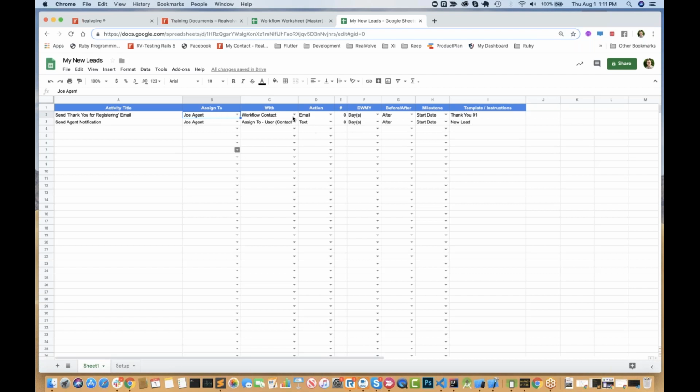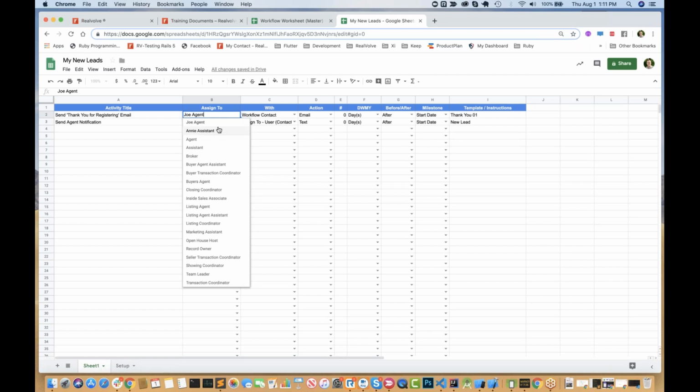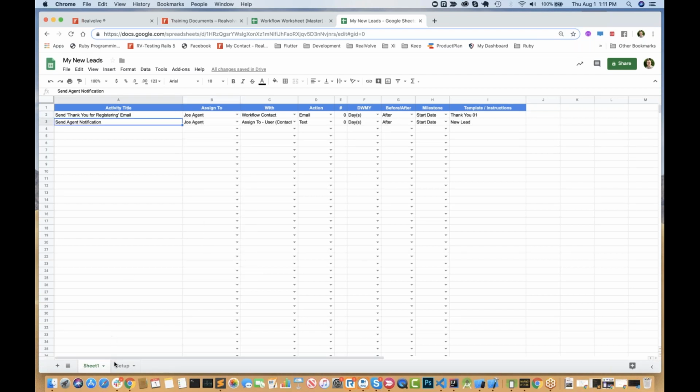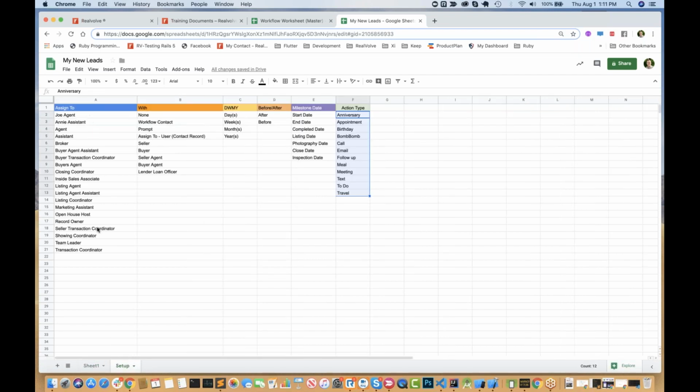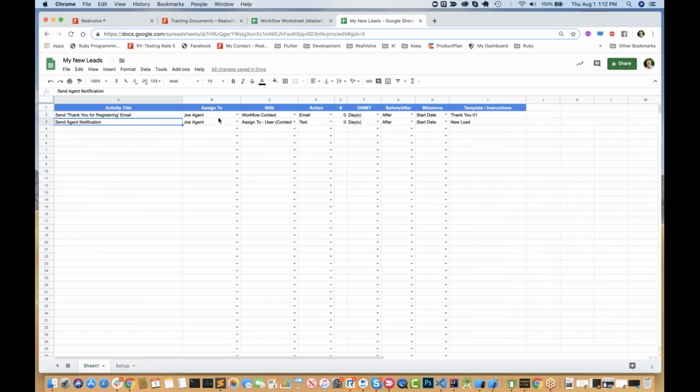And to help set this spreadsheet up, I've got a settings screen down here that drives this information. If I click on the down arrow here, there are lots of field selection choices. I'm coming in as Joe Agent, and I've got Annie Assistant as my assistant. If I come over to the setup screen, you can see those choices that are available. I've got choices for other things in here as well. So anytime you need to add to those choices, you can come to the settings and add to them so that they're there instead of manually typing in.